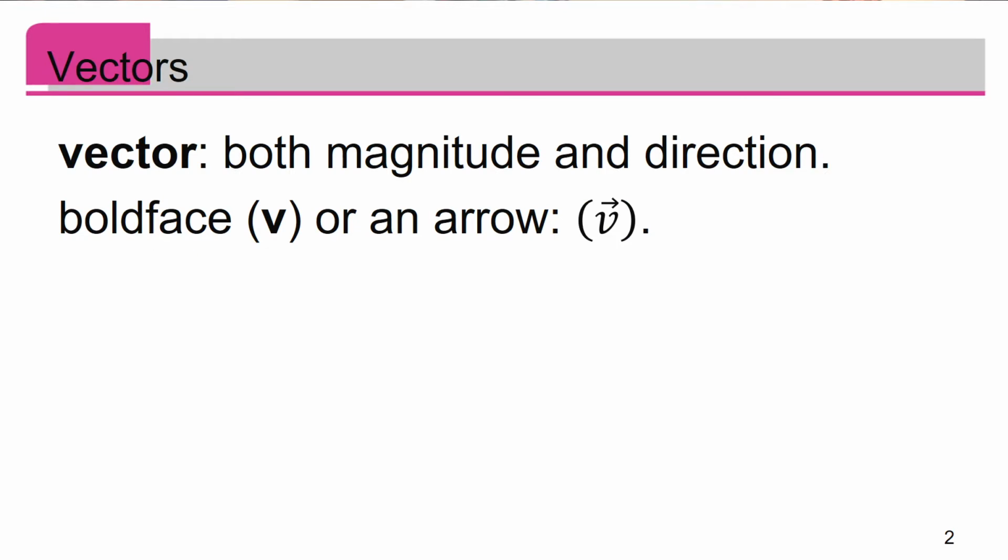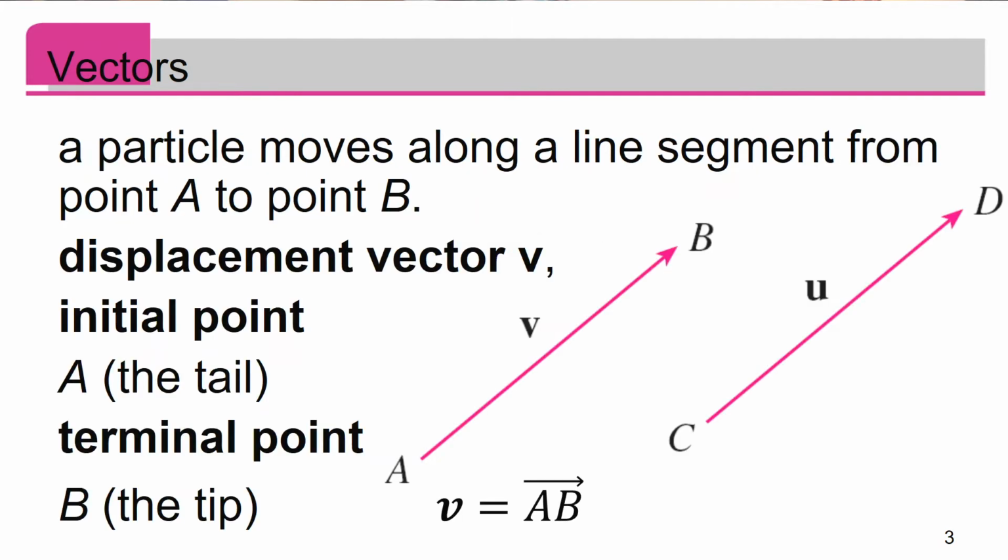So a vector is just a mathematical object that has both magnitude and direction. And we're going to represent it in our textbooks, as well as in our PowerPoints and on various tests and so forth, either as boldface or with an arrow above the letter V. So think of it as an arrow, like you're shooting an arrow at something. That's a vector. So here's a couple of examples of vectors.